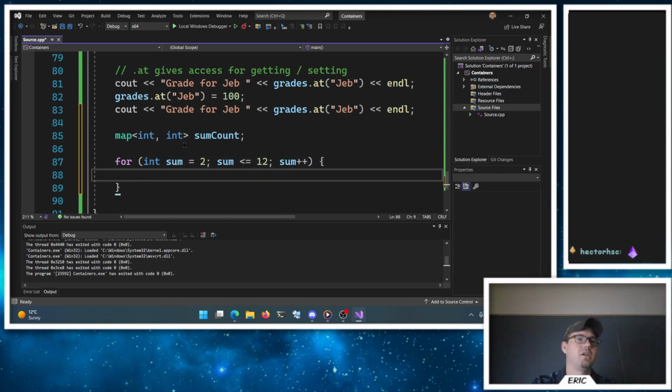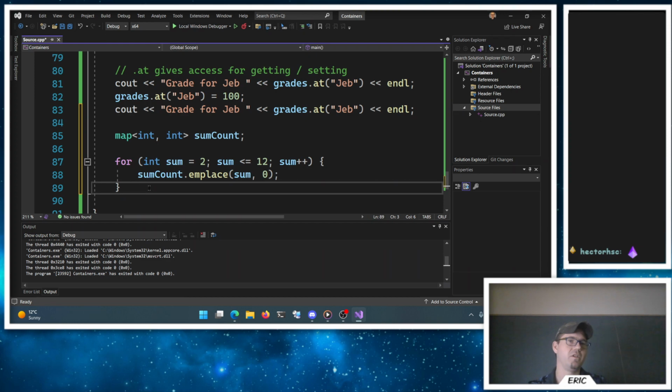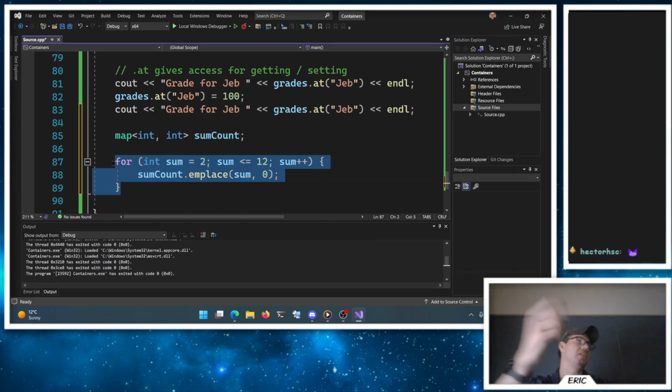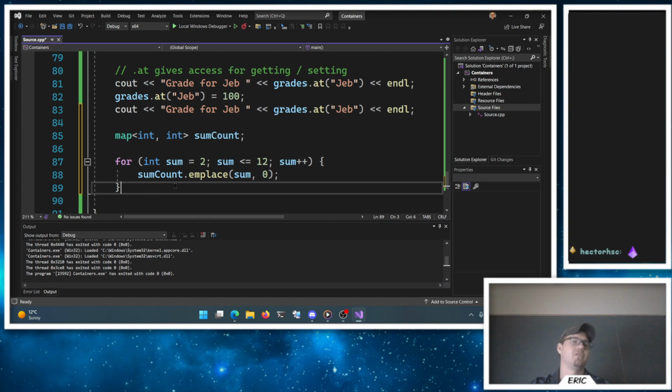We take our sum count and emplace by sum and 0. We're going to add a placeholder for all the possible sums, 2 through 12. So 2 has been rolled 0 times, 3 has been rolled 0 times, 4 has been rolled 0 times, 5 has been rolled 0 times. So we add a bunch of zeros.